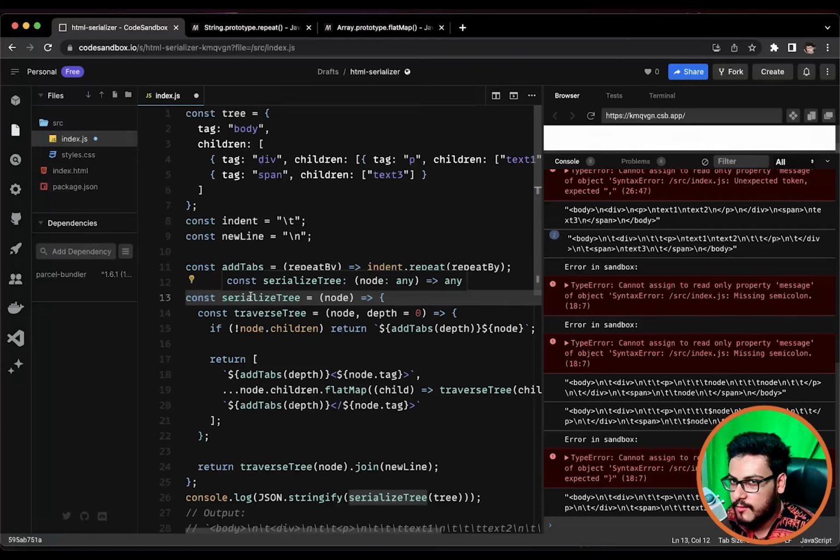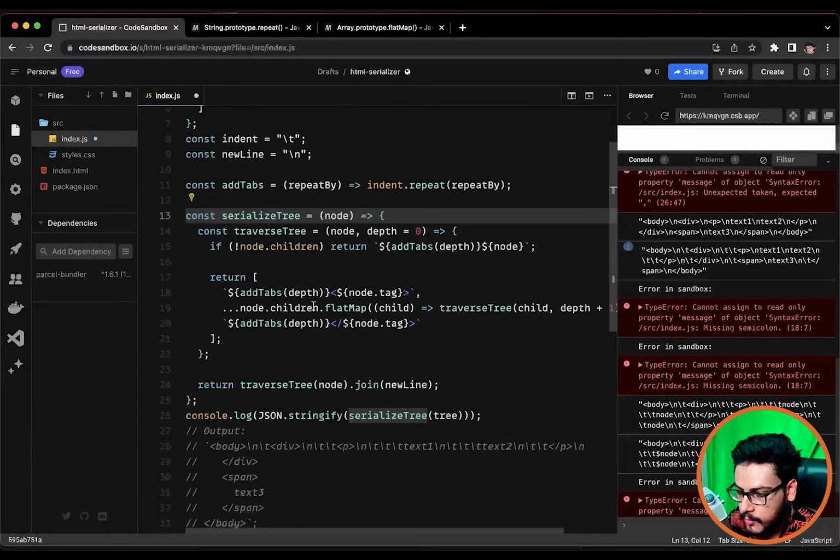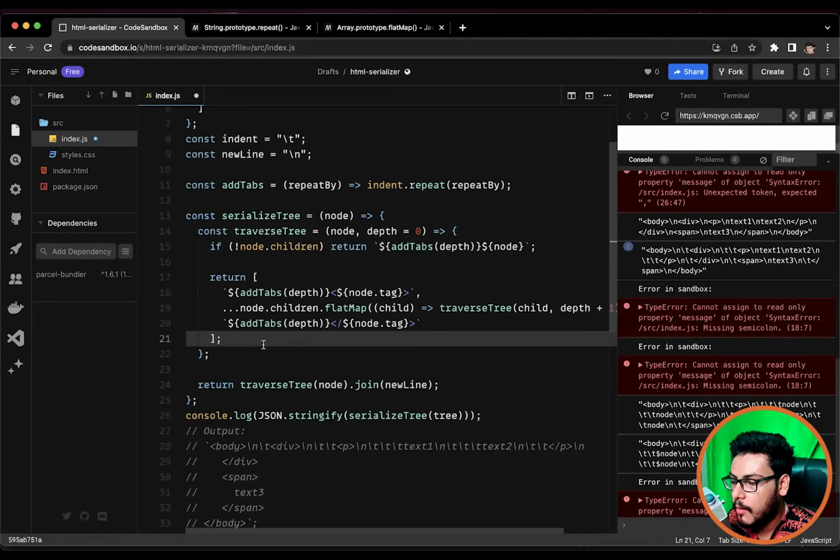The level of this question was hard, as you have seen from the way we approached it, and it required a lot of understanding of recursion. It is a good recursion question as well, and it is asked many times in interviews, and sometimes it gets really tricky if you haven't solved this question before. So this was all in this particular lecture, and I hope you liked it. If you have any doubts, then please ask me in the community or in the Discord channel, and see you in the next one.